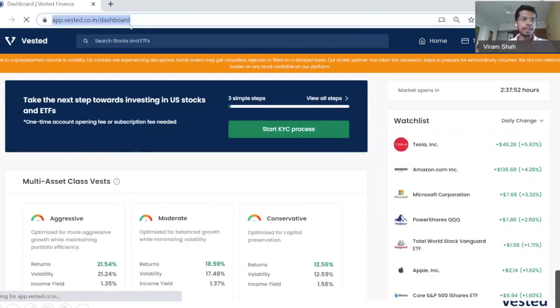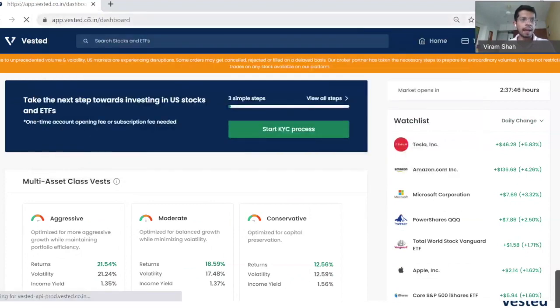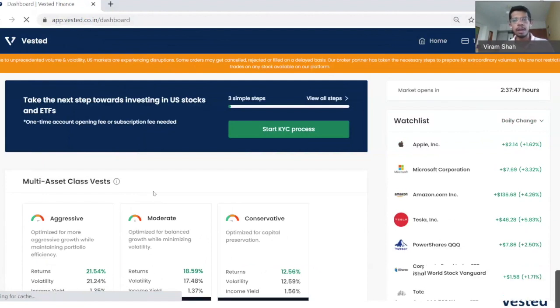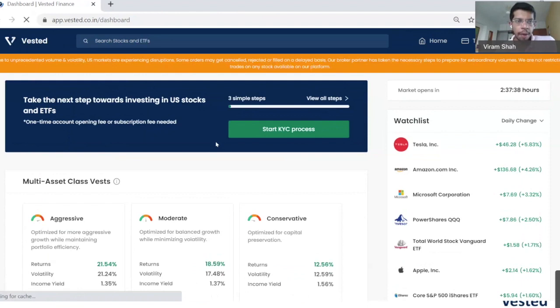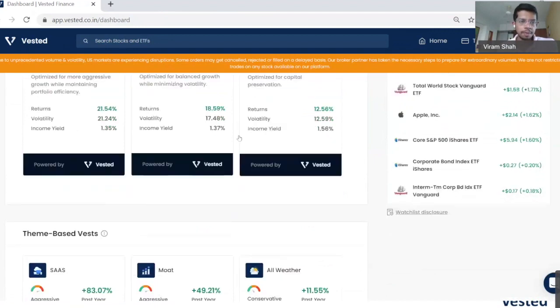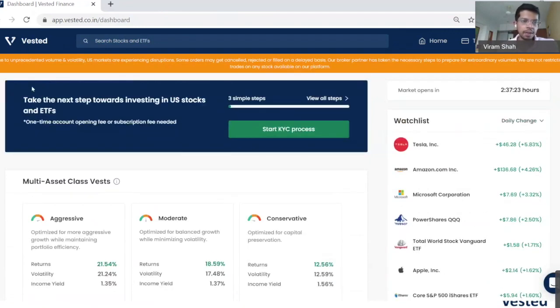So you'd basically go on to app.vested.co.in, and once you log in, this is the dashboard that you will land on. So we have a mobile app as well as a web application. And what you can do here is play around with the different portfolio creation options that are available. I'll quickly walk you through the dashboard and then go through a sample KYC journey.